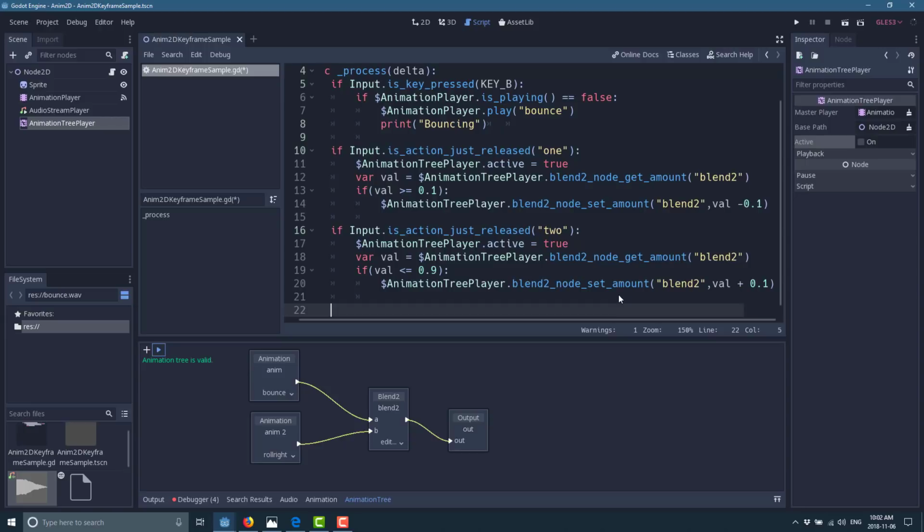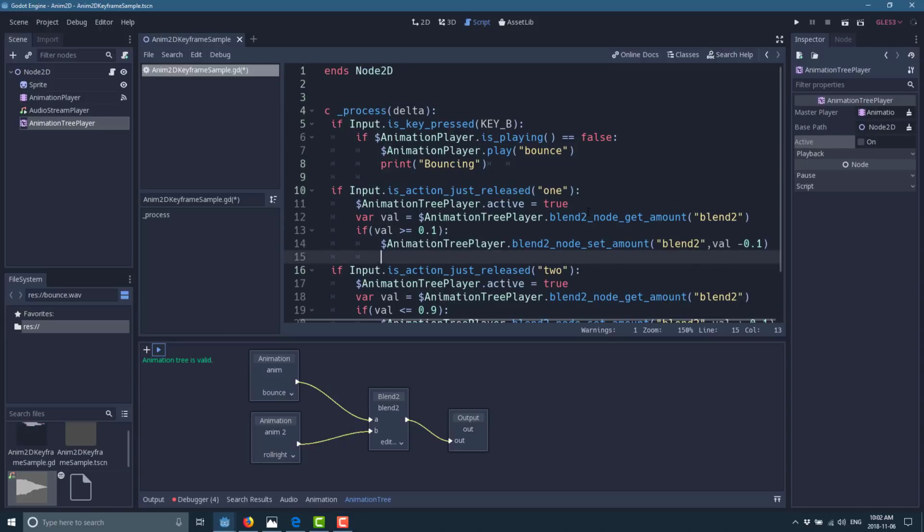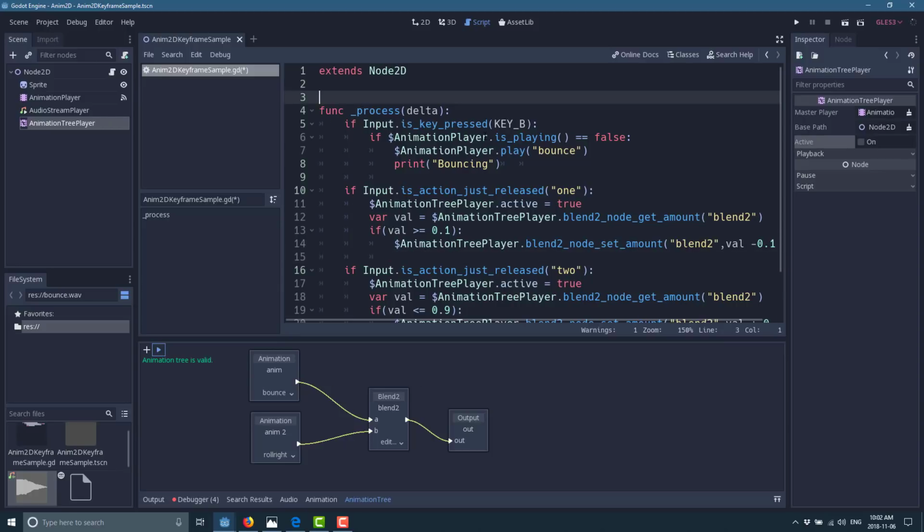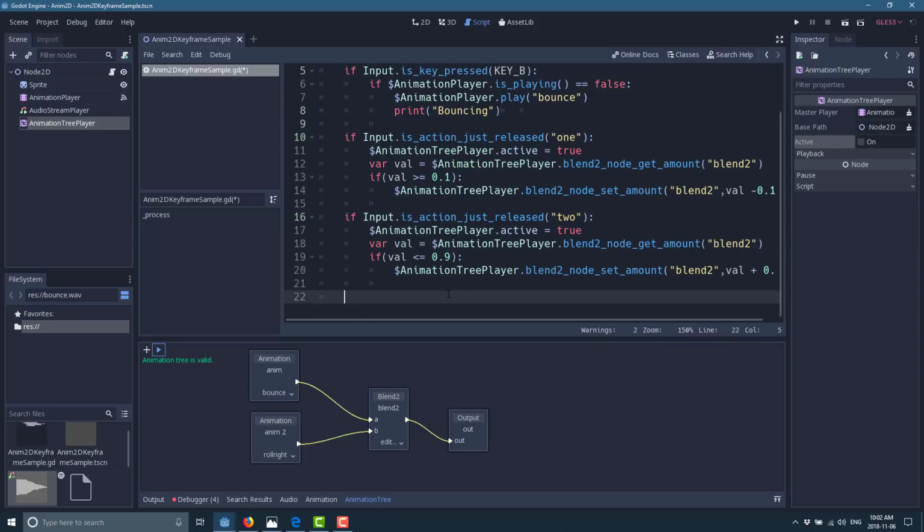And now we're just gonna go, where did counter come from? One sec. All right, so we're gonna go up here and say var counter equals 0. And what we're gonna do is every 100 milliseconds or every 10th of a second, we're gonna just debug out what just happened. So counter plus equals delta. This is the amount of time that elapsed per frame.